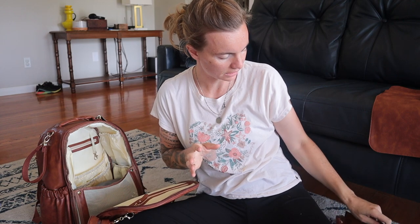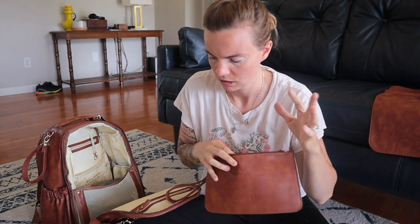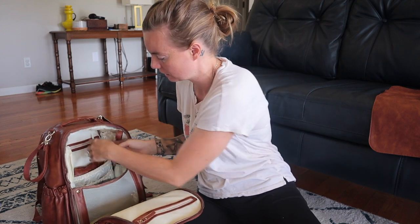Then let's go ahead and pack this little clutch. This is totally in no particular order, but I think it'll be nice to have this packed. Oh, it's like a little wallet too. It has little card slots, but I'm gonna use it for medical stuff. So we've got diaper cream, sunscreen, teething tablets. These are natural by Highlands Baby. Reusable and disposable pads, because you never know when you or someone else might need a pad, so it's always good to have those. And then this little bag has Band-Aids, Neosporin, burn cream, ear cleaners, hair ties, bobby pins, that kind of stuff. That'll be more so for me if I need it. Looking around, I think that'll be everything that goes in this bag. This will be a nice clutch that I can throw in the back. I'll put it in the back there.